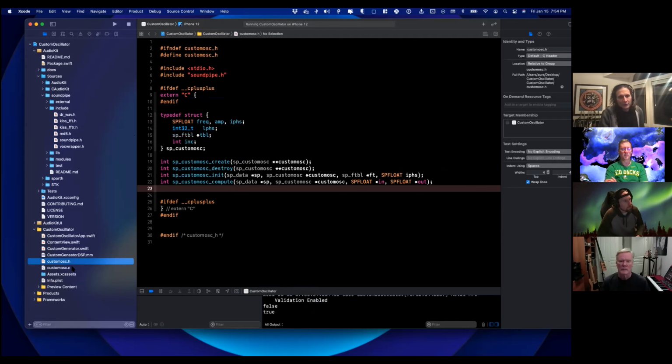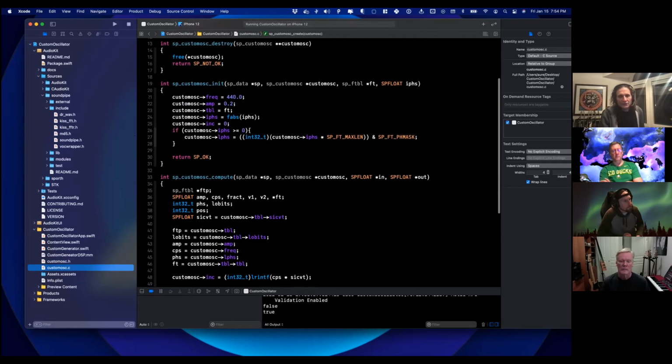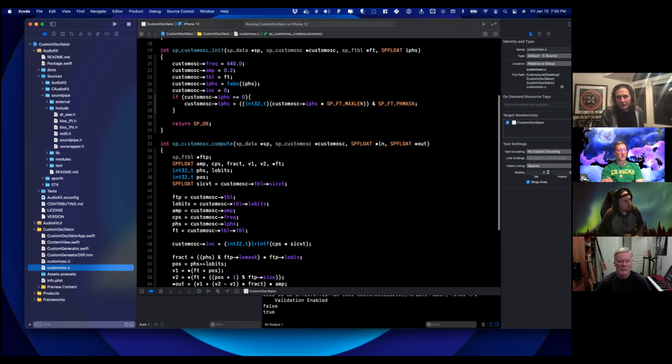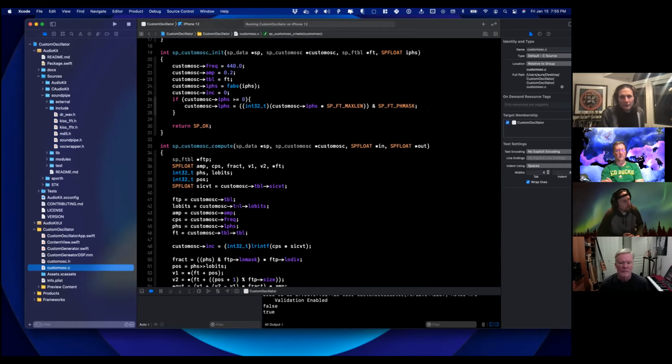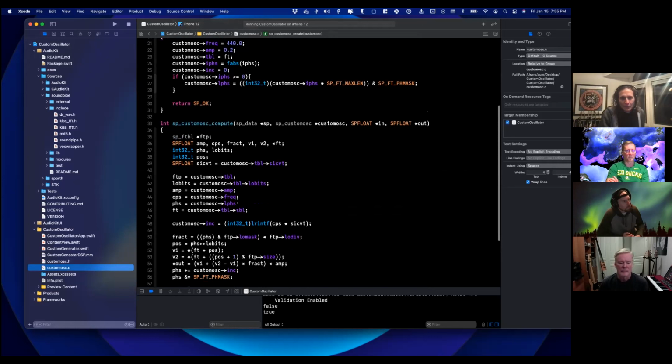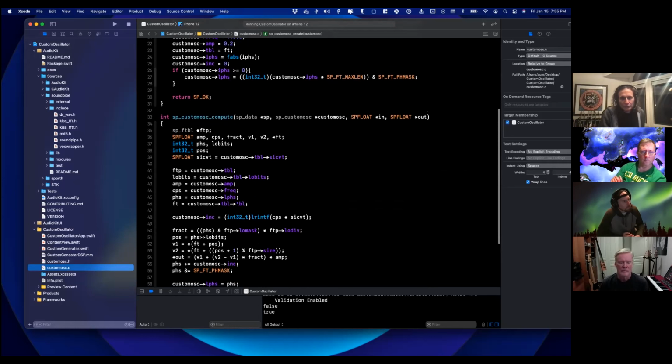But now we can go inside here and change things about our oscillator. Now, usually DSP code is pretty intractable, and you don't want to mess around with it without knowing what you're doing, because things get loud or bad really quickly. But I wonder what we could do here that would be not too terrible.